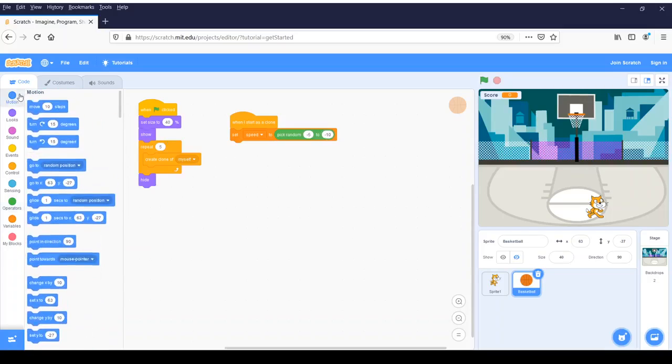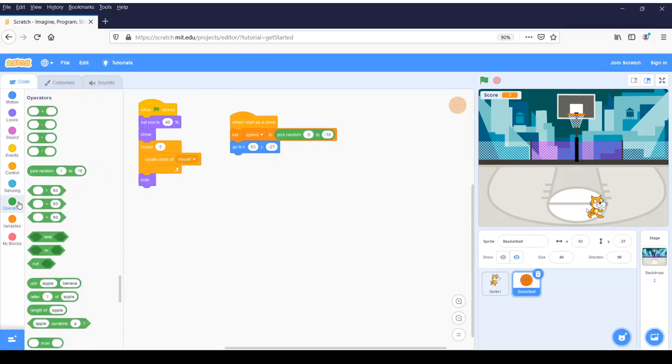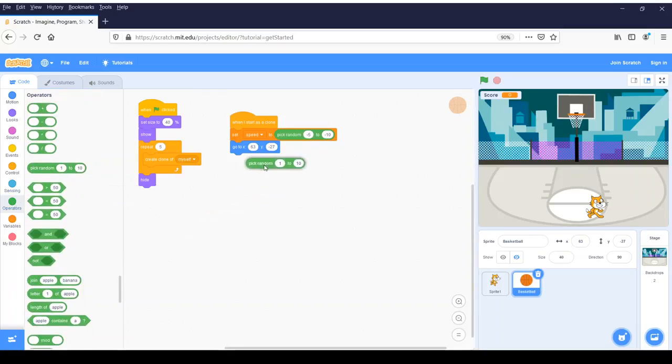Then we're going to go to our motion and we're going to go to XY. And inside of our X, there's another pick random. So we go to our operators, pick random, -200 to +200.